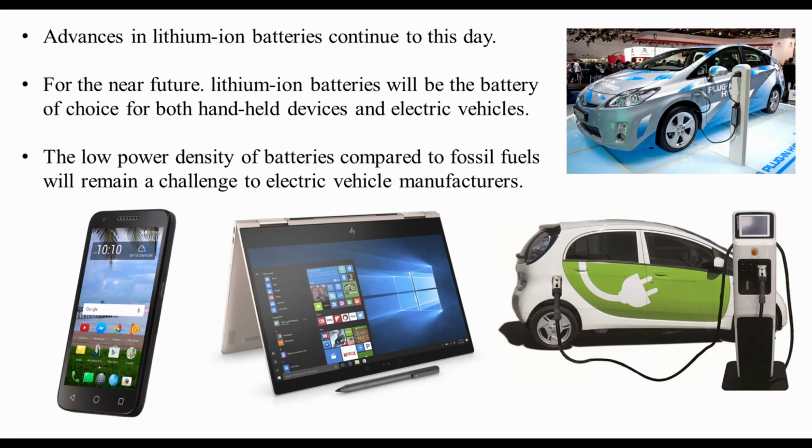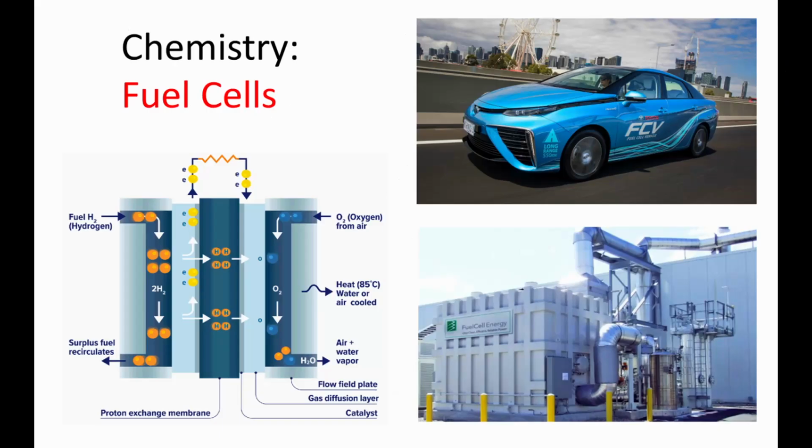Advances in lithium-ion batteries continue to this day. For the near future, lithium-ion batteries will be the battery of choice for both handheld devices and for electric vehicles, where the need for a portable, rechargeable source of energy is required. While batteries are king when it comes to handheld devices, the low power density of batteries compared to fossil fuels will remain a challenge to electric vehicle manufacturers. The solution to mid-size energy storage may be fuel cells. I will discuss fuel cells in my next video.